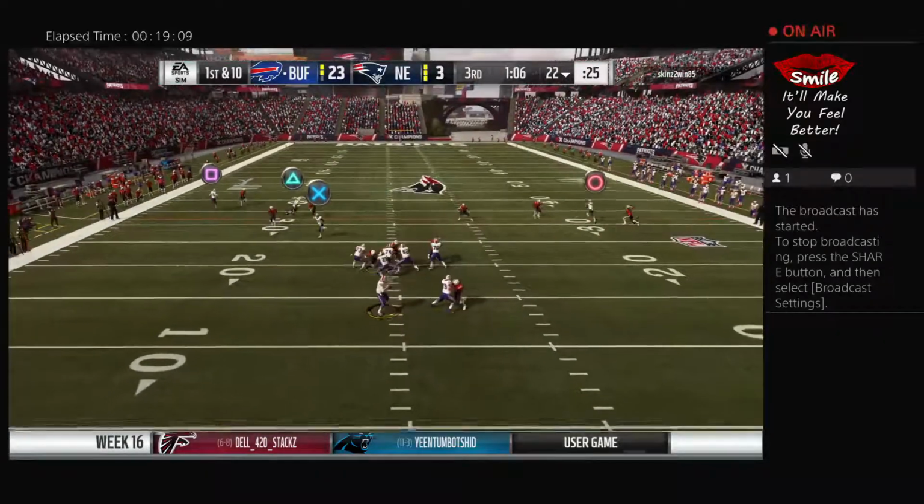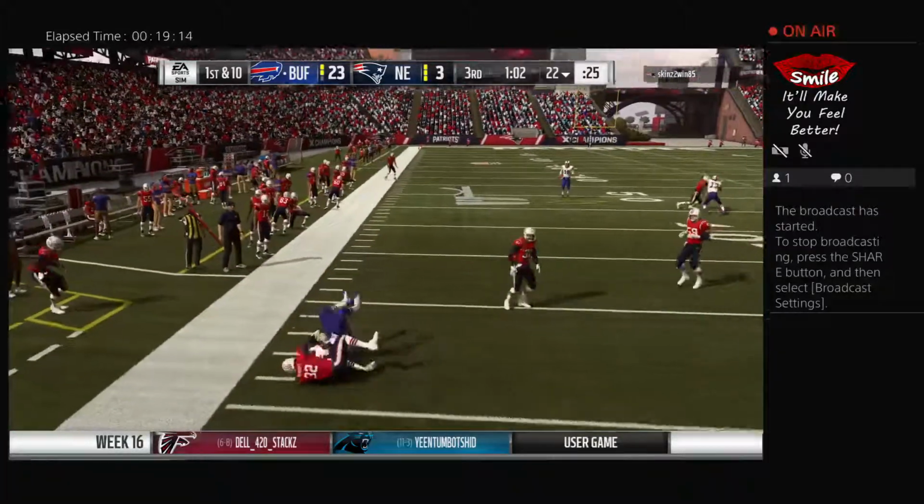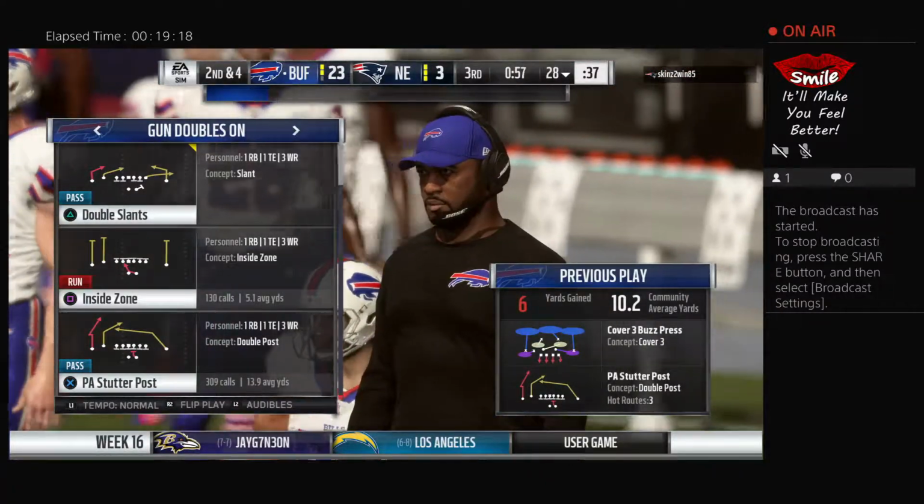On 1st down, Allen. Left side here, caught by Clay. And this one will go to the 28-yard line. A gain of 6 there on 1st.